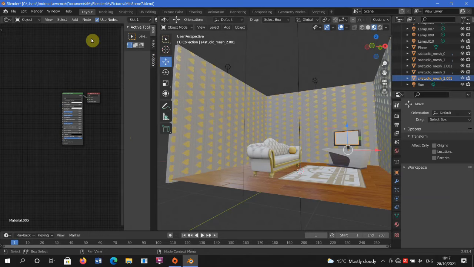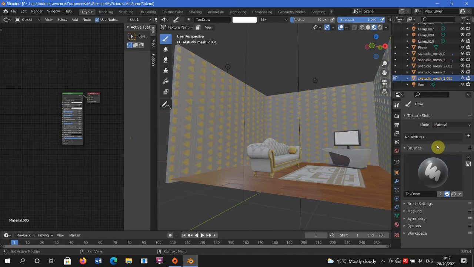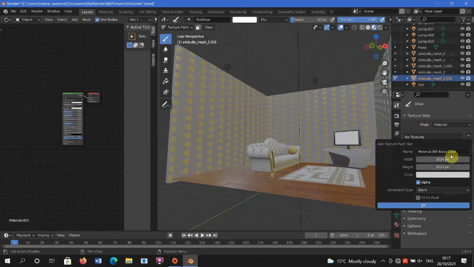And then change from object mode to texture paint. In the Tools tab, click the plus sign and choose base color. Then hit OK.